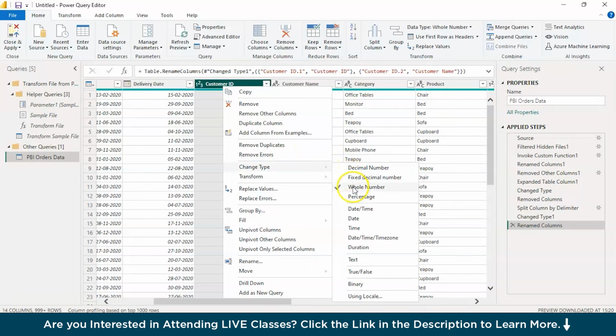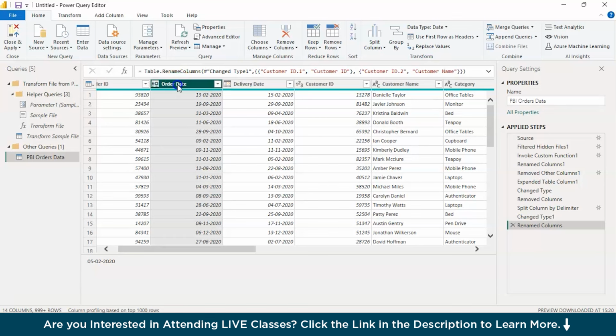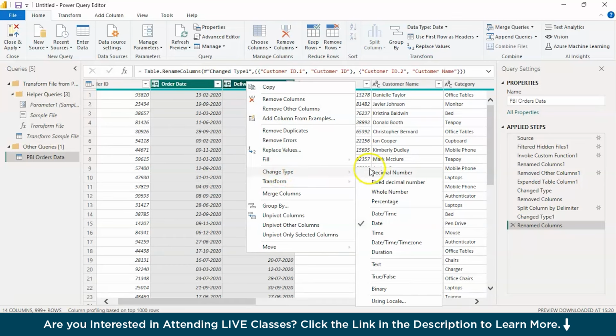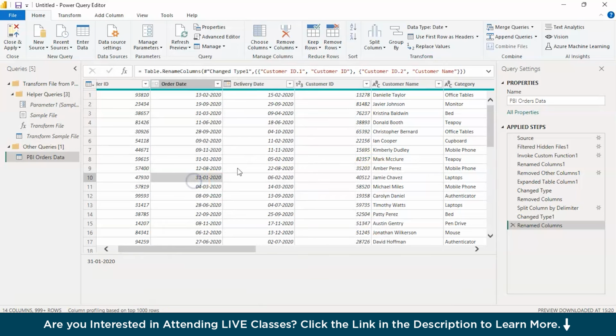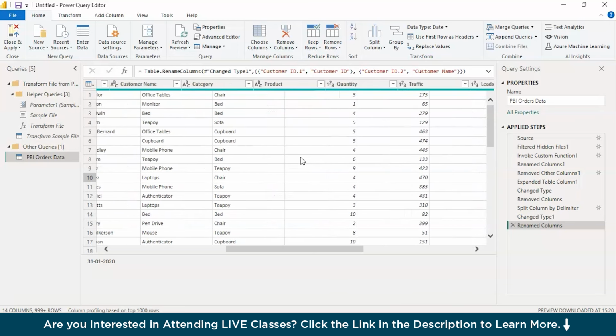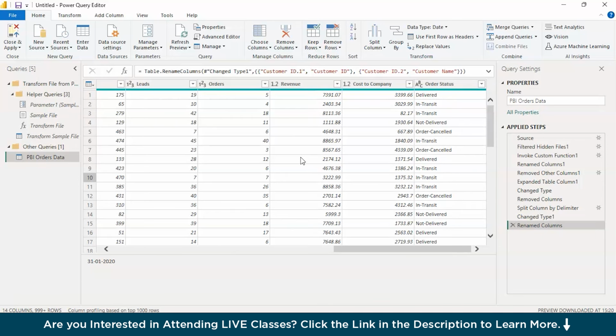Go to type, and here you have the whole number option. It's fine. And also check the order date and delivery date. Change type or change it as date. It's fine. Now we have customer name, category, product, quantity, traffic, leads, orders, cost to company.